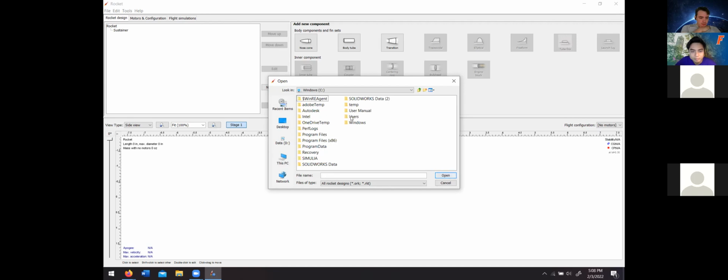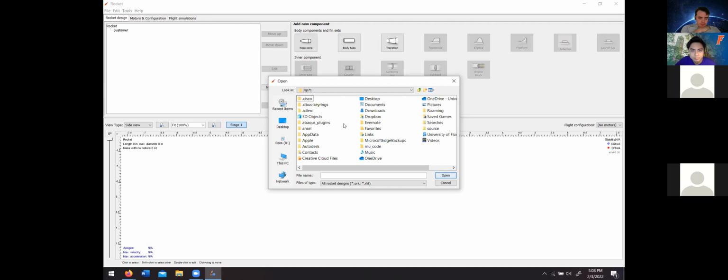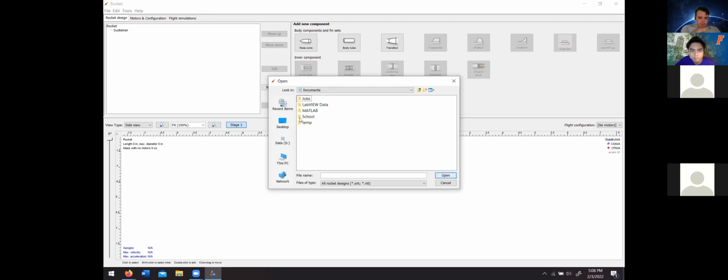Does anyone have any questions about how a basic rocket looks? I know that we kind of breezed through that really quick. I just want to make sure that you guys know it's relatively simple. I just don't want to breeze through it in case you didn't have a good chance to look at it. Anyone? Okay, I'll take that as we're A-okay.